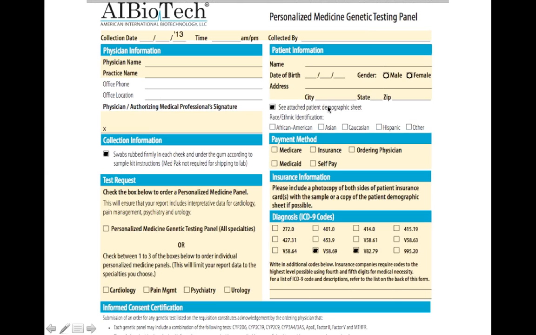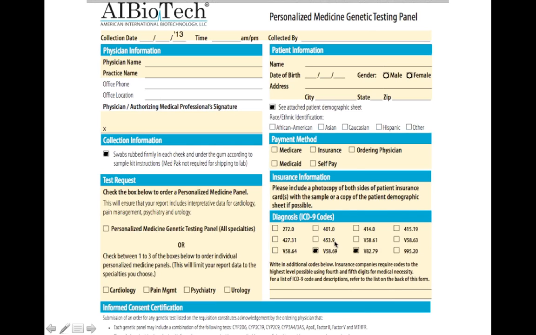Some offices call them face sheets, but you will check that. Now, in some instances, even the insurance information is shown on the demo sheet. You can then, once you've printed this, handwrite here the same information, see attached patient demo sheet. Because once again, what that means simply is that there's less work to be done on the day of swabbing. That means that the office will not have to show the front and back of the insurance copy it.